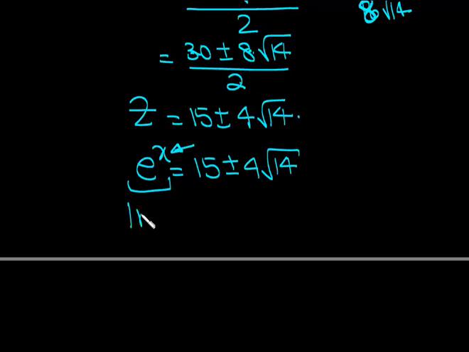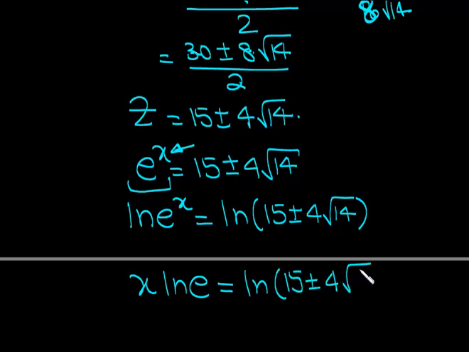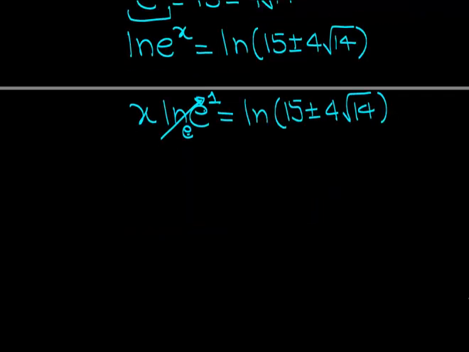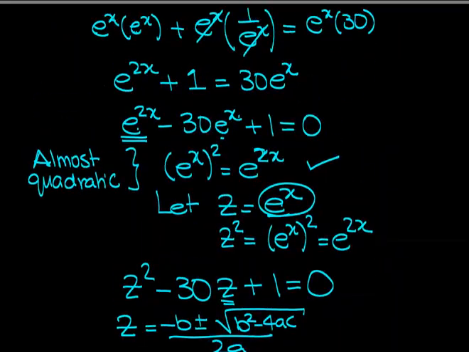So we introduce logs, so we get ln of e to the x is equal to ln of this. Okay, you bring the x in the front, you get x times ln of e. So what is ln of e? Well, let's take a look at it. What's the base of this e? If the base and the number are the same, we learned in the properties of logs that's always 1. So the answer is x is equal to ln of this. Okay. Now, there's your answer to this problem.